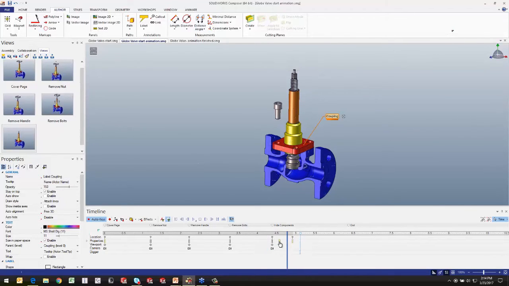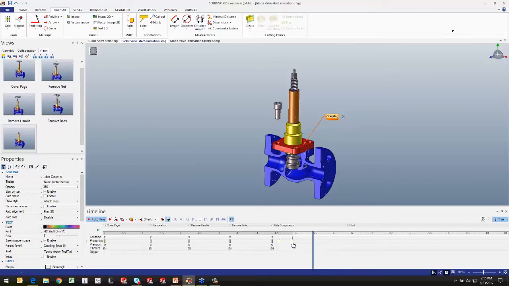What it's actually done is add a key here at 4.7 seconds or so of the key property, where the opacity was turned down, and then it's fully visible. So it's a real nice way to have that label show up.